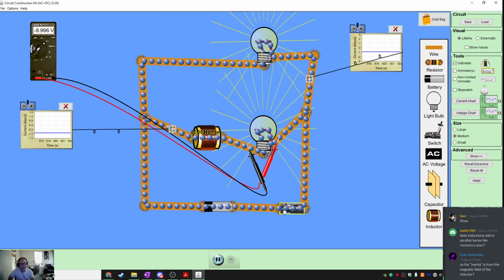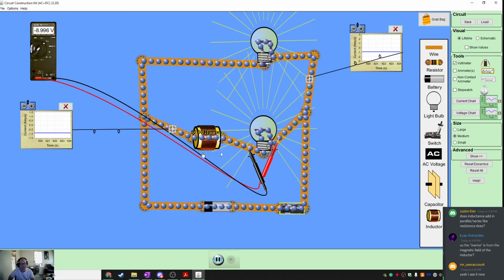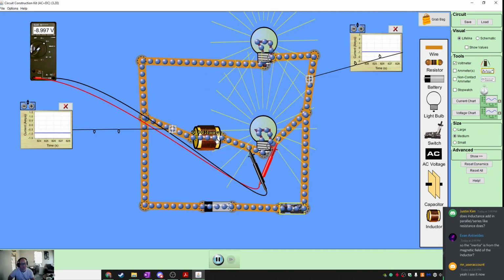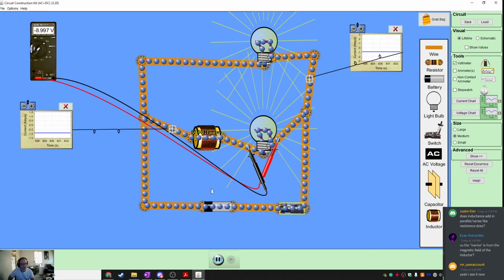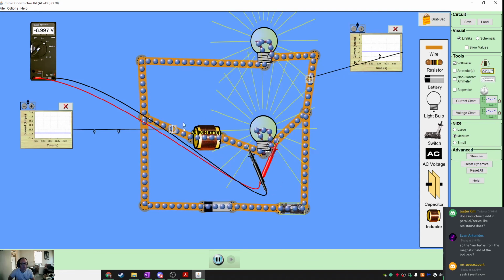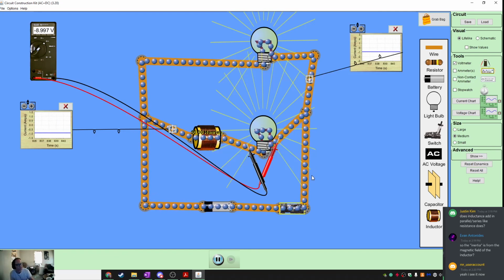And again, the key thing to understand here is that the back EMF from the buildup of the magnetic field, when you're turning it on, is opposite to the current, right? But when you turn it off, the EMF is going to tend to stay in the system, and it's going to keep pushing this way. So that's basically what an inductor is, and it's a very important part of electrical circuits.